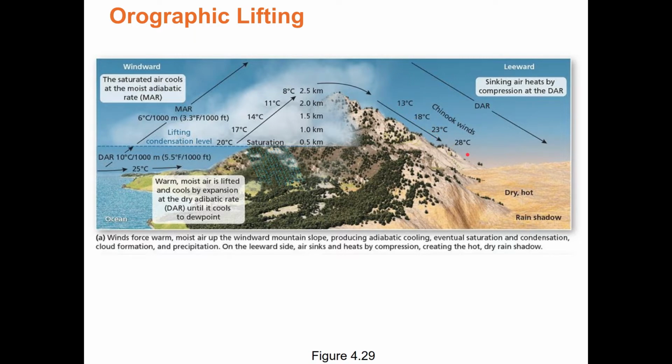as the air sinks. In fact, the most rapid temperature rise ever recorded was 49 Fahrenheit degrees in two minutes. A 49-degree increase in 2 minutes recorded at Spearfish, South Dakota by one of these downslope winds coming off the Rockies. So as the air came off the Rockies, it sank, heated up, sank, heated up, and increased the temperature 49 degrees in 2 minutes, 49 Fahrenheit. Orographic lifting, as the air goes up, it expands and cools. If it sinks, it's going to get compressed and dry out. And those downslope winds, Chinook winds.